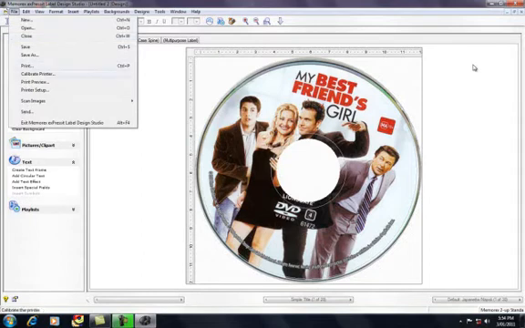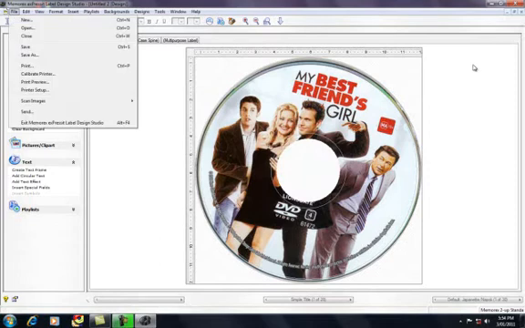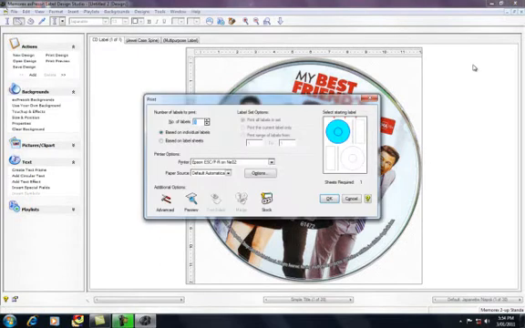And you also need to calibrate your printer so it's actually in line with the labeler. So let's go ahead and calibrate that, and then when done, press OK and go print and press OK. So I don't need to print because I've already got a copy. So now I'll show you how to put the label on.